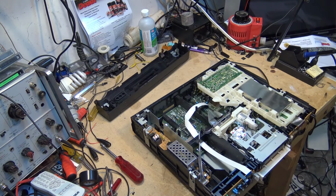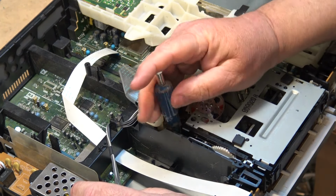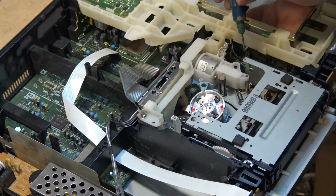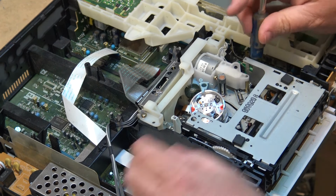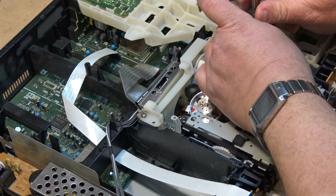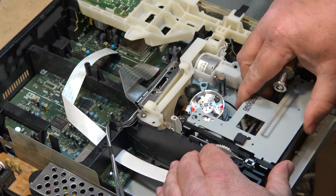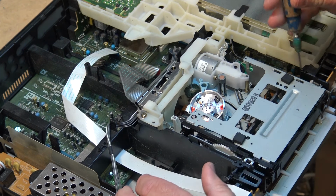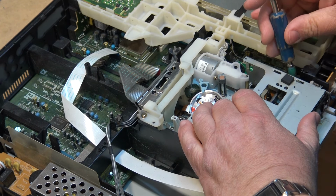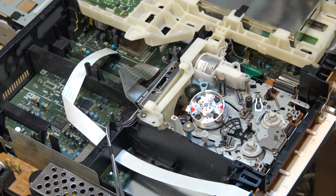So I get my little microscopic screwdriver here to remove a couple of small screws in the back here. And I believe this should just, oh, there's one more down here. There's 3 screws to lift out the basket. And then that just lifts out. So this is the one I'm interested in down here.